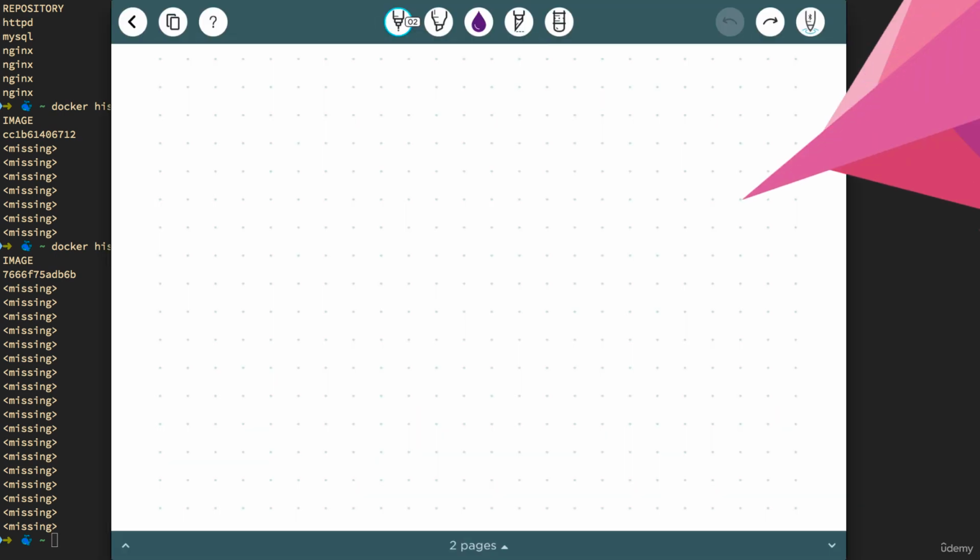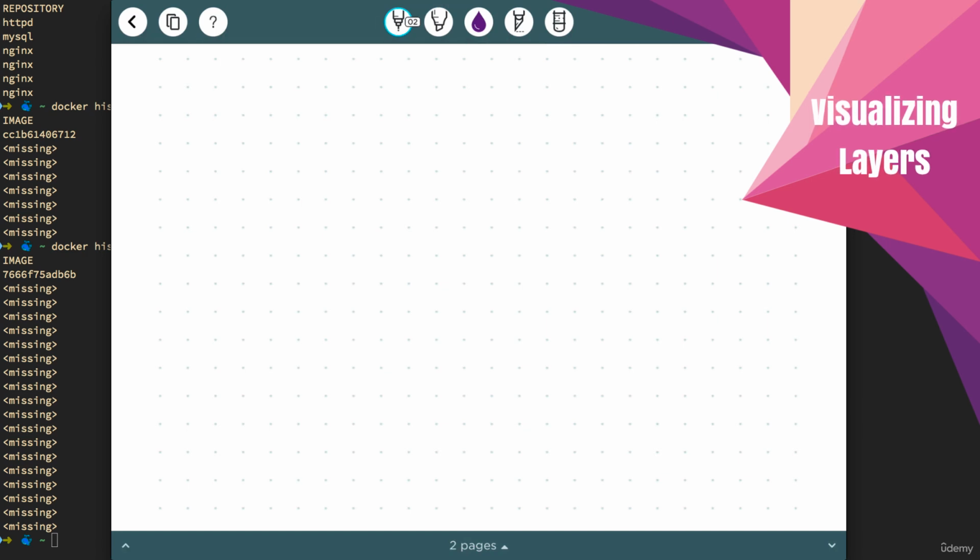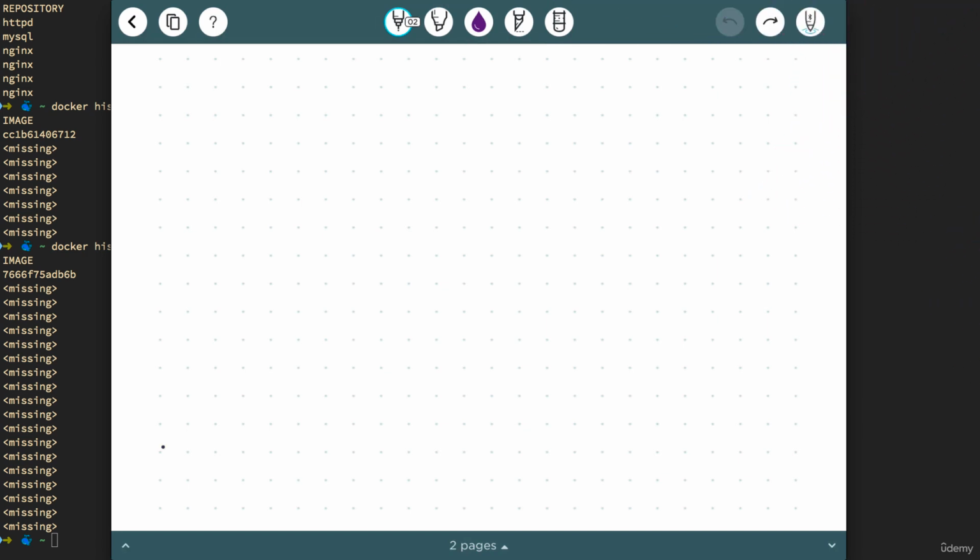So let me draw this a little bit for you, and maybe this will help. When we're creating a new image, we're starting with one layer. And every layer gets its own unique SHA that helps the system identify if that layer is indeed the same as another layer. Let's just say that at the beginning of one of yours, you might have Ubuntu at the very bottom, and that's the first layer in your image.